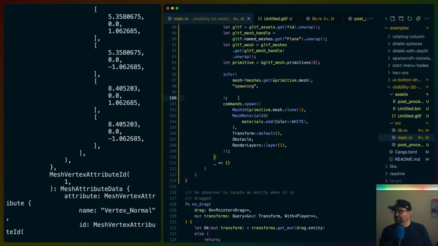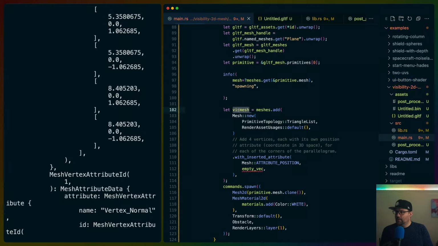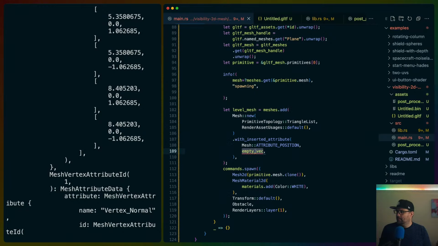Here we've got our load. Here's our visibility mesh. So here is going to be our, I don't know, level mesh, we'll call it. We'll create a new mesh. And we need to grab the primitives off of this. So we actually do need the mesh here.